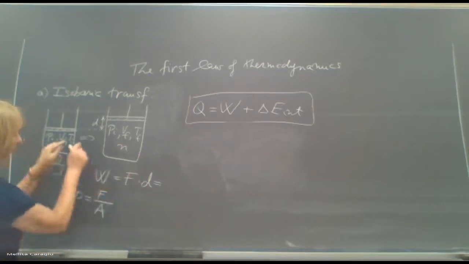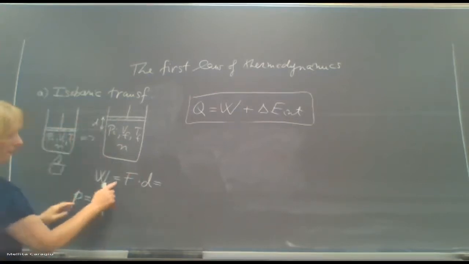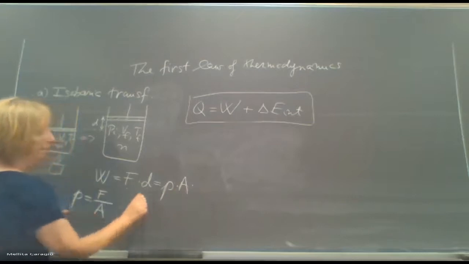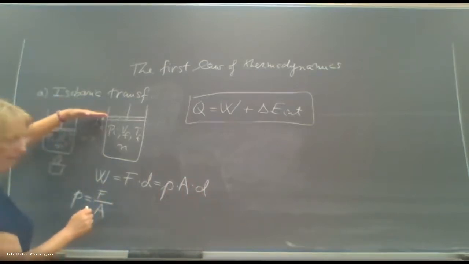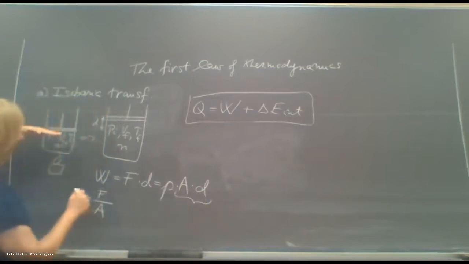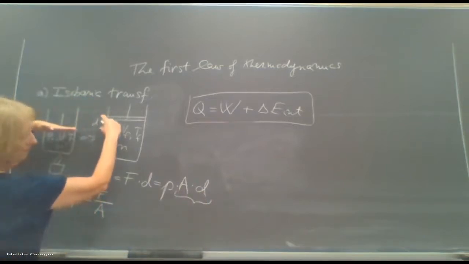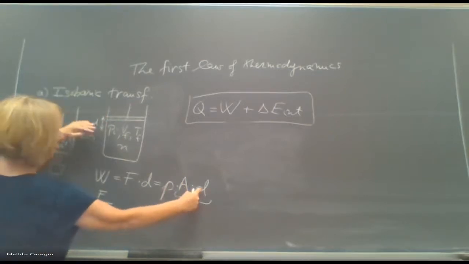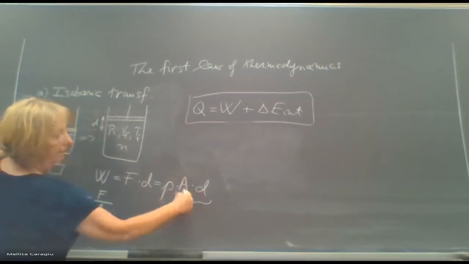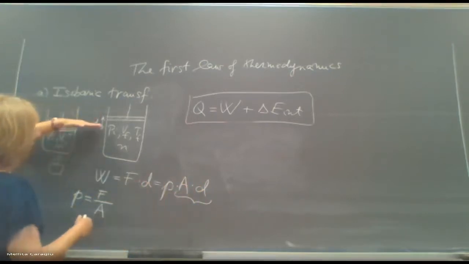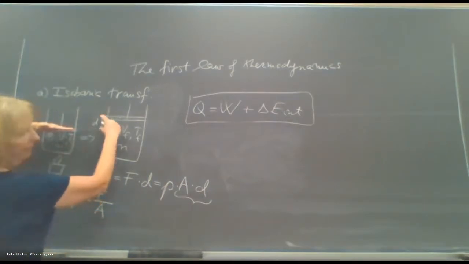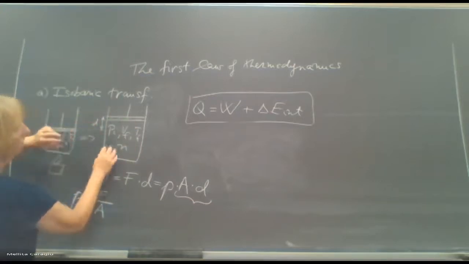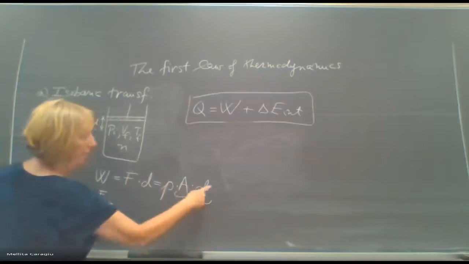Therefore, this force that the gas acts upon the piston is going to be the pressure of the gas times the area of the piston times this displacement. But then the area of the piston times this displacement is actually a volume, right? The area is meter squared and the distance is meter. So if you multiply, it's meter cubed. So it's a volume. Which volume? So the area of the piston times the distance, it's basically volume final minus volume initial. That is area times displacement.